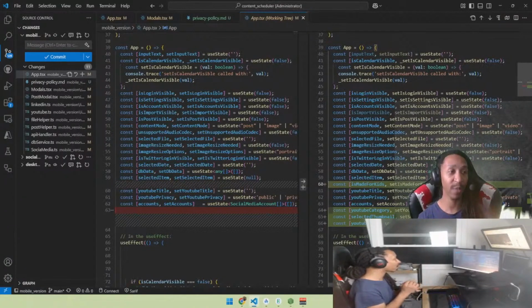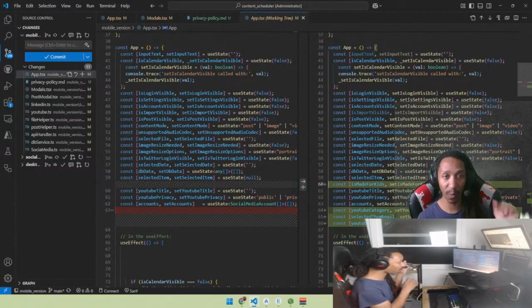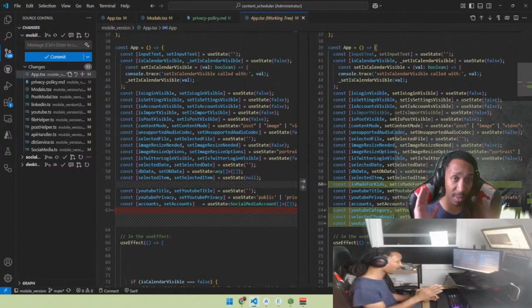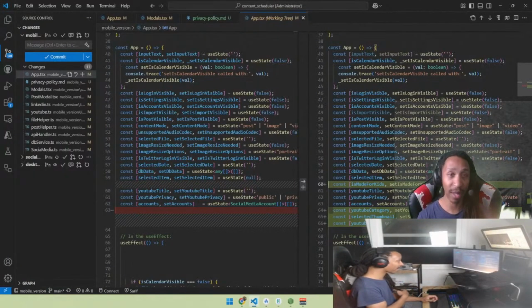And also the option for "is made for kids." I realized that even though the reviews for Buffer weren't asking for this, if you needed to post to YouTube and you wanted it to be perfect and published on YouTube as public, you're going to need to set that flag. Without setting that flag, it's not going to be public at all, even if you set it public. So that part is super important, so I figured I'd add that in.